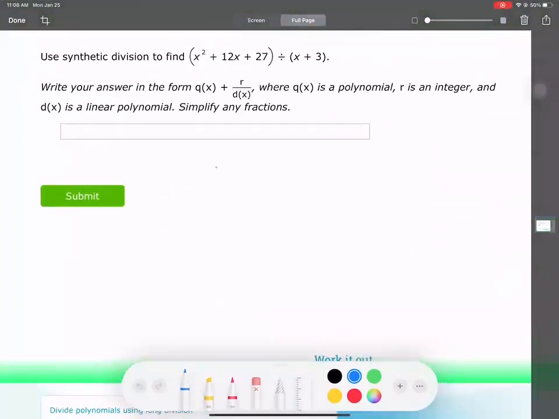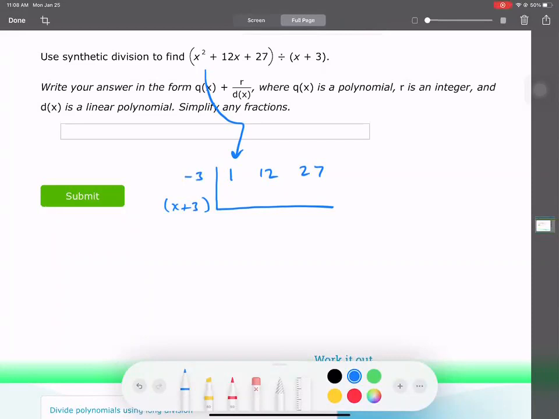So we're going to set up our synthetic division. Copying these values pretty quickly. It'll be 1, 12, and 27. These are all positive, yes? In the corner, please write x plus 3. It'll be helpful later on. Eventually, you can stop writing it. Most books do not write this factor on the bottom. I write it to remind kids that this is the factor. And to make this go to 0, that's going to be negative 3.